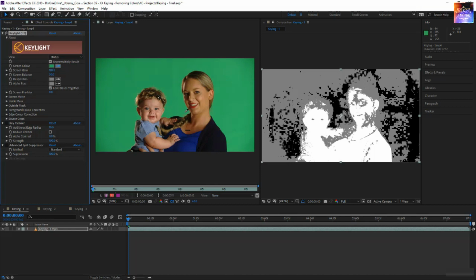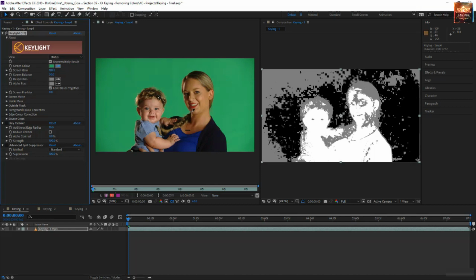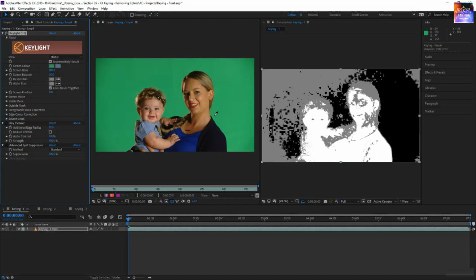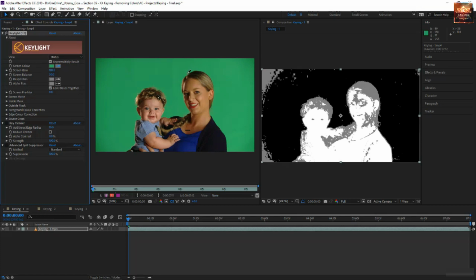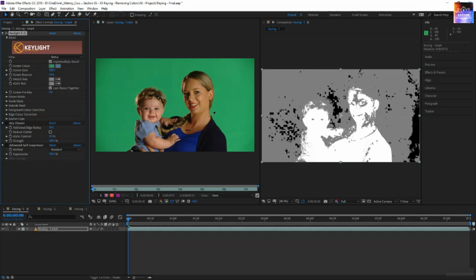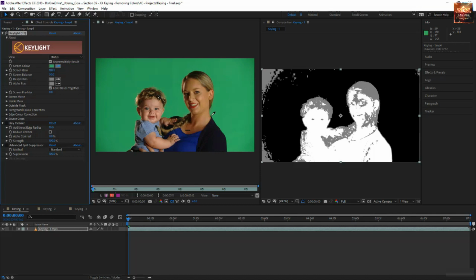Let's come in the middle and press Alt and release. Not bad. And then I'm choosing the color I want. Let's go over here, press Alt, release, not good at all. Let's come over here, press Alt and release. Wow, we're getting certain results here. It is good, but you notice the head here and the hair are somehow semi-transparent. I guess the color just over here will give us good results. Let's see, not bad.